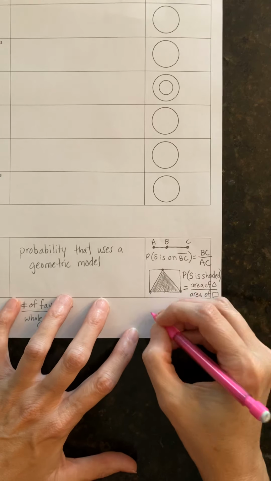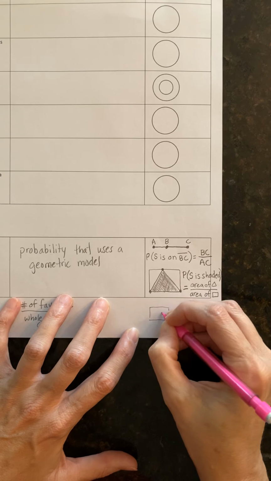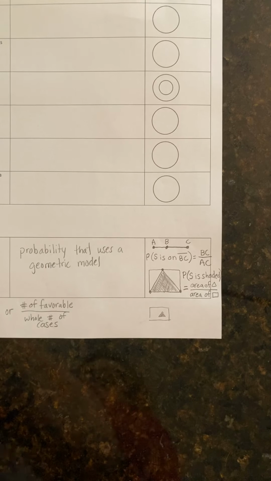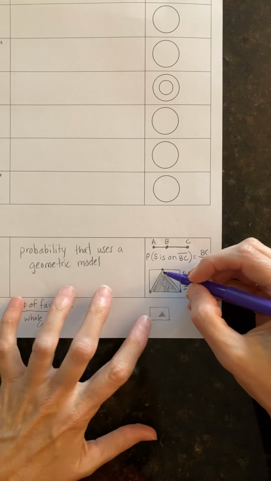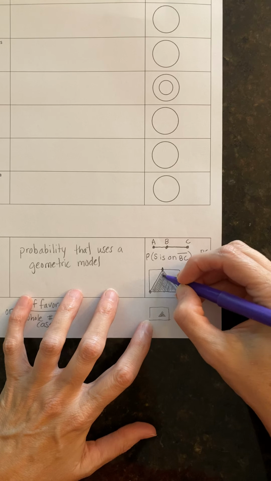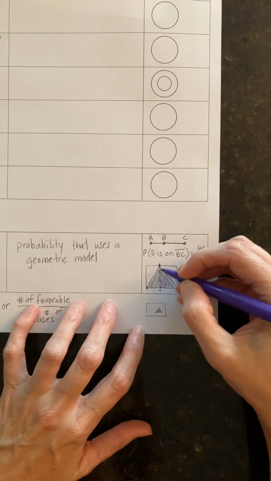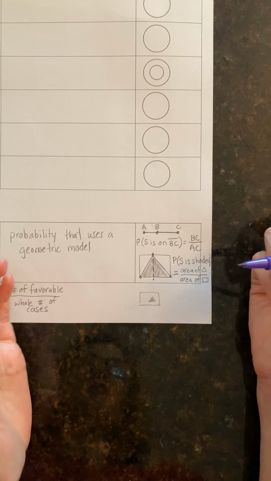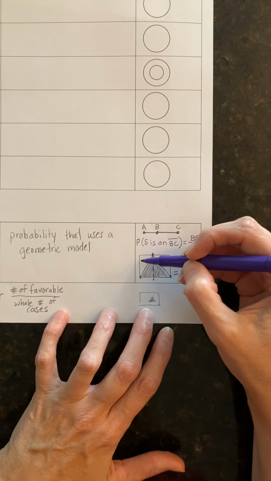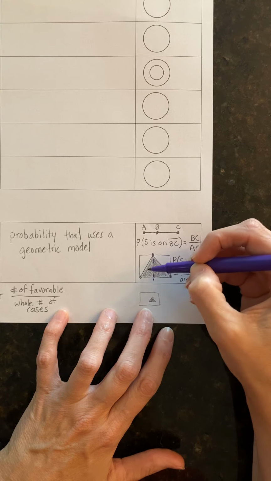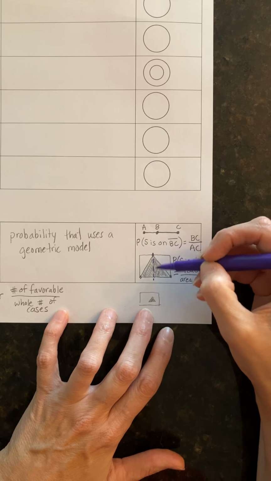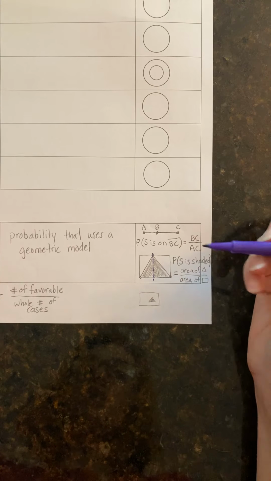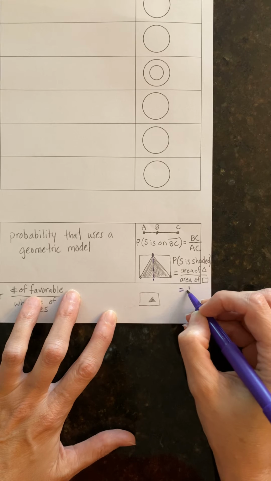Some questions like this one, sometimes the shaded area is kind of detached from the bigger area, but on a problem like this, you can divide it. You can draw something called an auxiliary line. An auxiliary line is just when you add a line to the picture to divide it up. You can see that the answer to this probability question now is 1/2, because this rectangle, half of it is shaded, and this rectangle, half of it is shaded. So of the whole rectangle, half of it is shaded. So this answer is 1/2.